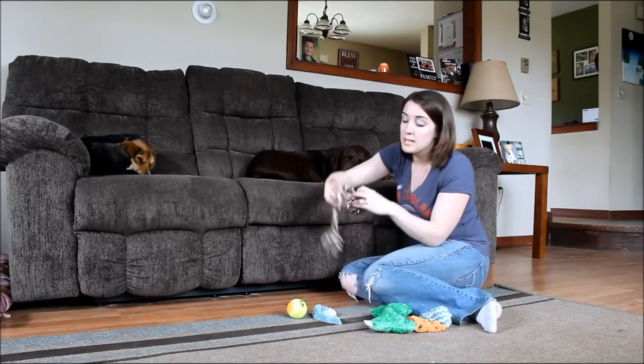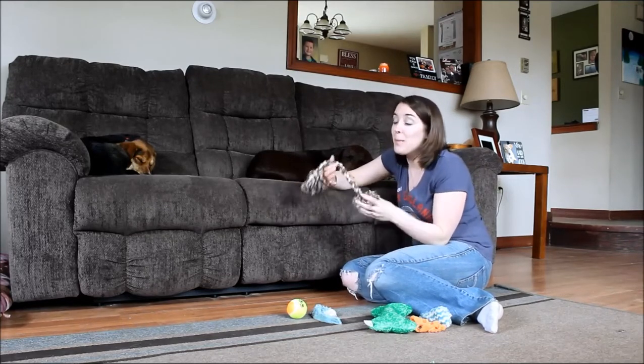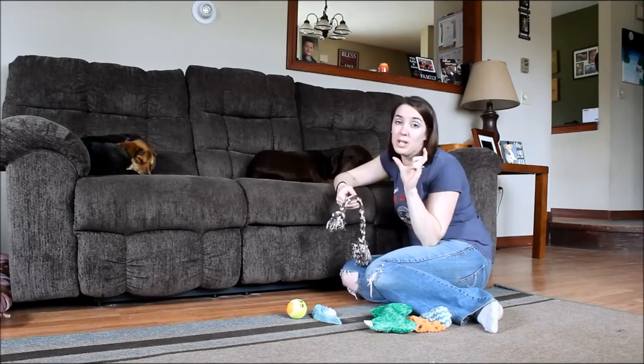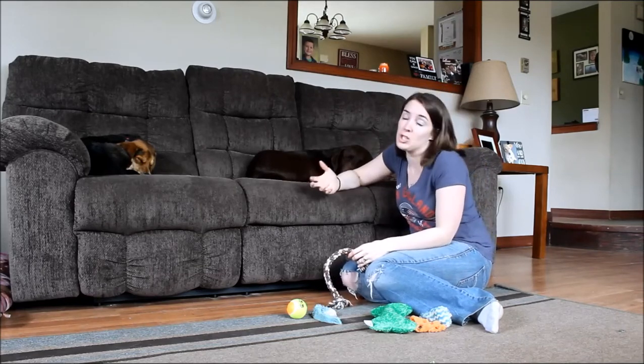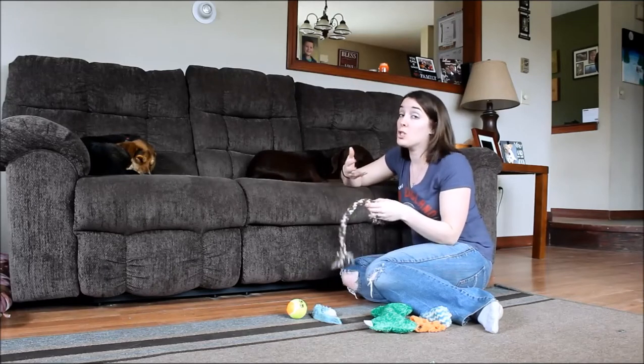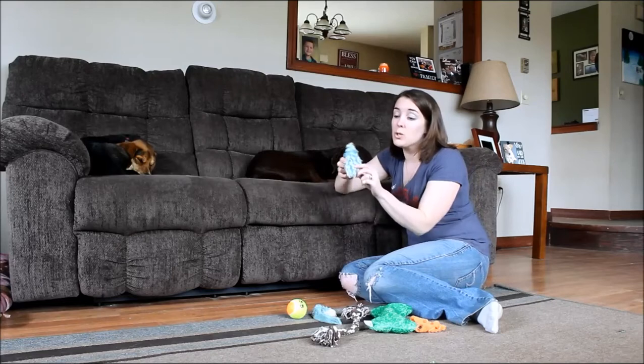For other toys, really anything is pretty good. You can buy teeny tiny little rope toys for a toy dog. Obviously, I wouldn't buy those for Sadie. Again, that's something that she may, for whatever reason, chew up and try to swallow, if it's something that she can swallow whole, little toys like this.